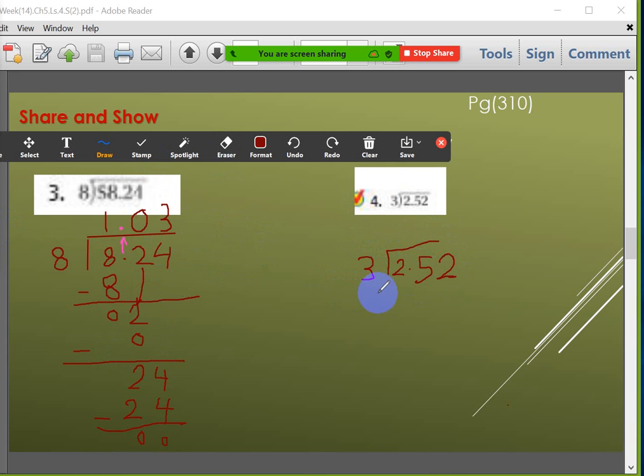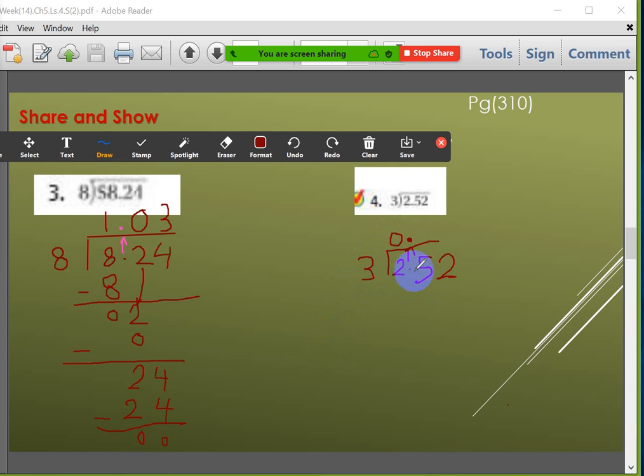Now let's divide 2.52 on 3. Now I will start from the 2. Can I divide 2 on 3? No, I can't. So what I have to do in the ones digit here? I have to take the 5, but before the 5 I have to take the decimal point up and put it in the same place, which is here. I have to take it up. So the number becomes 25. Now 25 divided 3. Before the decimal point I have to put 0 in the ones digit.